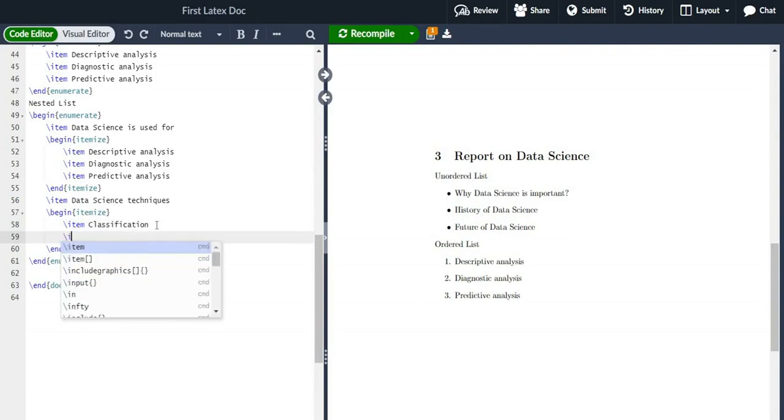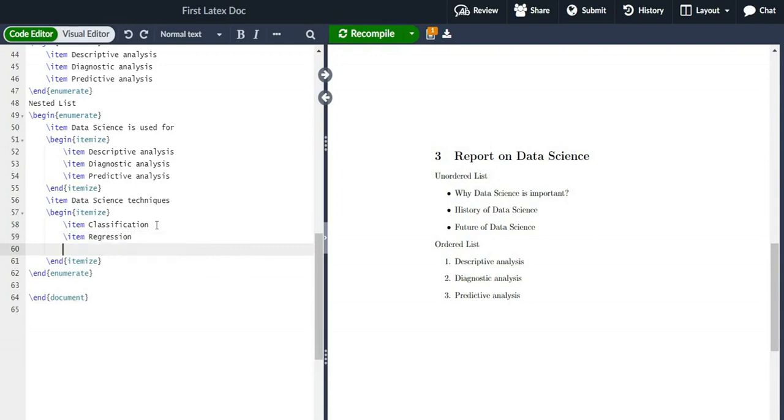Second item I want to add is regression, and the third item that I want to add in this unordered list is say clustering.